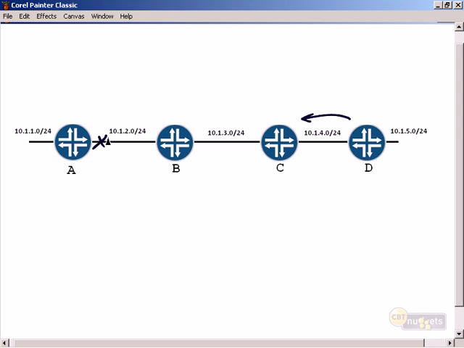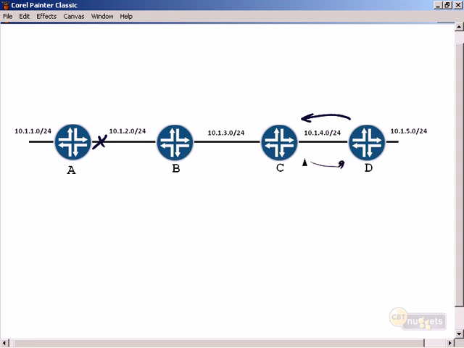Well, if a packet with a destination of 10.1.1.0 is forwarded to router D, it's going to go right back and forth between router D and router C. It'll just ping pong between them until the TTL expires, right? Well, that's fine if it's just one single atomic packet, but most communications are a bunch of packets. So we've got a bunch of packets ping-ponging back and forth between C and D. That's not a good thing.